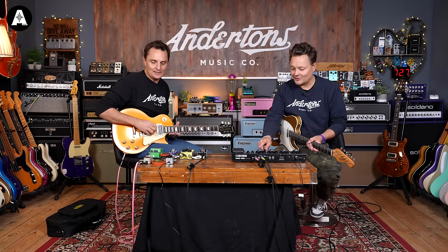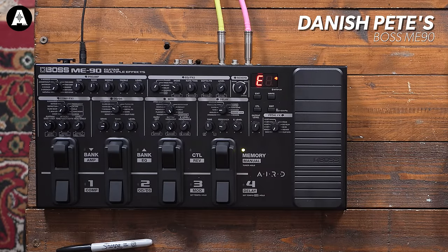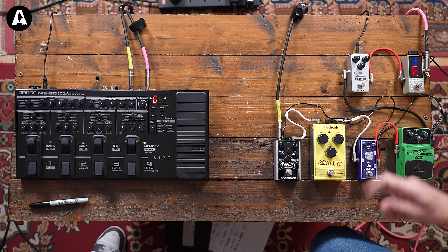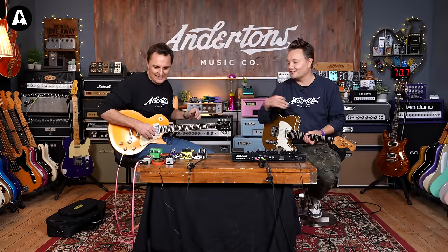So tuners, let's have a tuner shootout, Mr. Pete. This is what mine does. Oh, if I turn the volume up. Okay, I have to hold on to that. I mean, it's already there. See, mine tunes. So it's much the same kind of thing, really. We've got a slightly different visual display. Mine is much simpler. No, but it looks simpler. Oh, I see. Compared to you, you've got colours and this stuff, and I'm just boring.